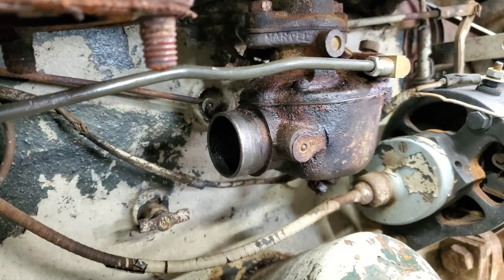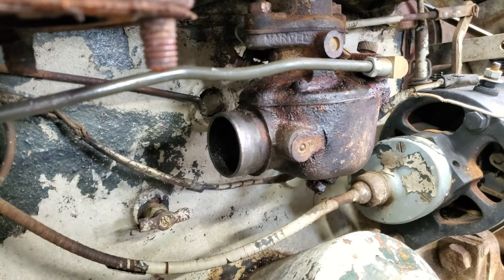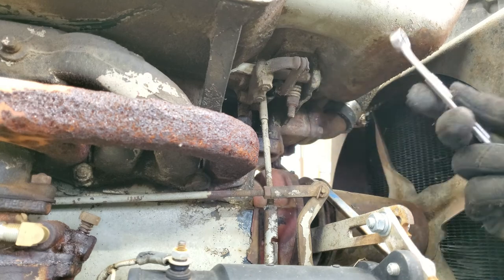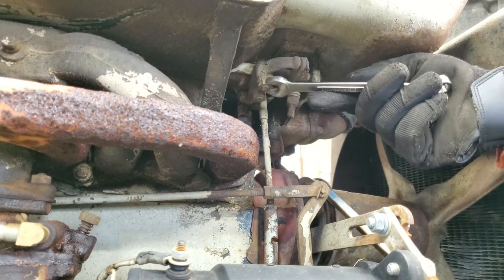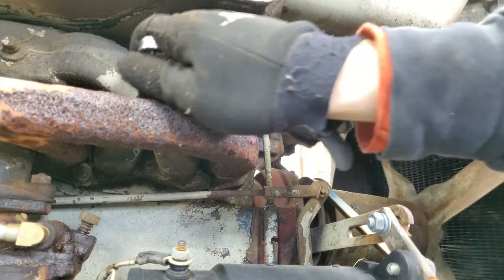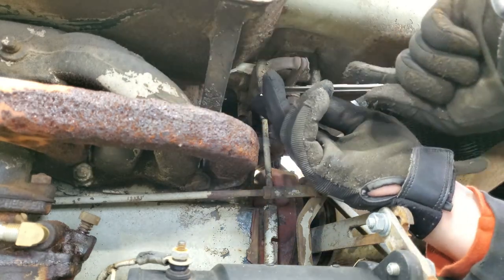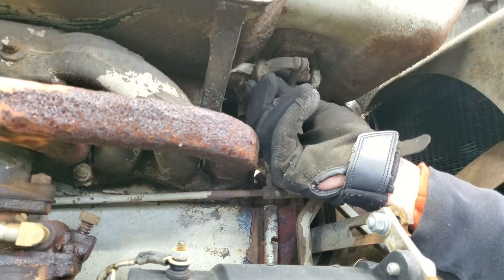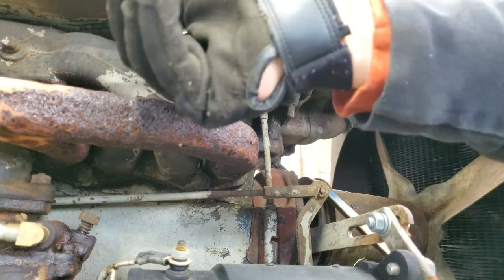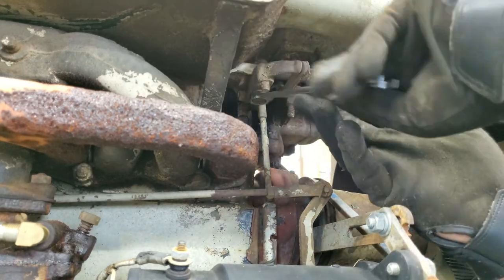The throttle, there are a few additional linkages, and you could probably split it various different ways, but what I ended up doing was loosening these two nuts on this U-bolt that clamp down on what I'm going to call the throttle shaft. That allows you to slip the throttle shaft out of the U-bolt, thus separating each half of the tractor. Now, if you decide to go this route, I would suggest that you mark or indicate somehow where that U-bolt is clamped down onto that throttle shaft or rod, or whatever you want to call it. Otherwise, you might have some fiddling around to do to ensure you get your full throttle actuation when you put it back together. Ask me how I know.